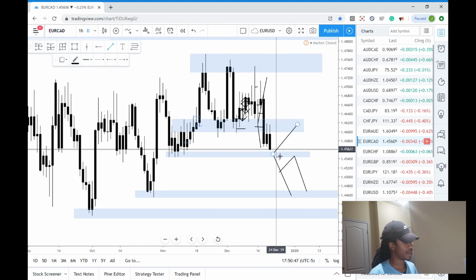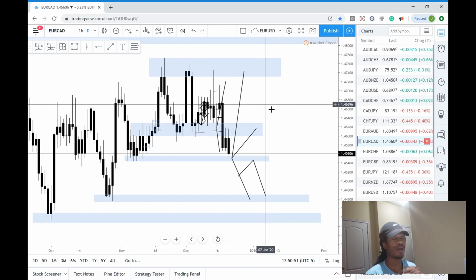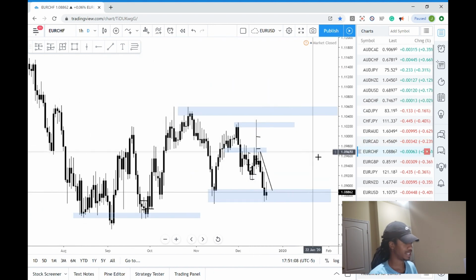Or, you know, price might just gain its momentum and head right up there. You gotta be there to see how the price is updating, how the momentum is going. And if you're a fundamental trader, you stay aware of the news. To me, I don't really need all of that. I can just use price action and go about my day. This really says everything it needs to say.